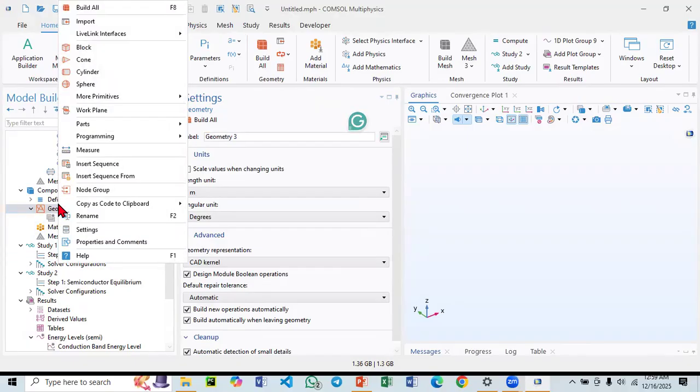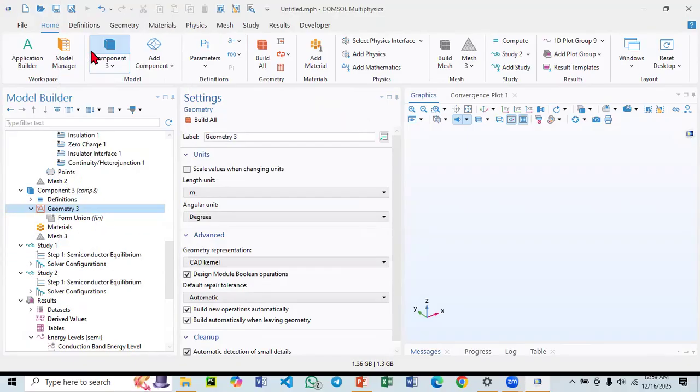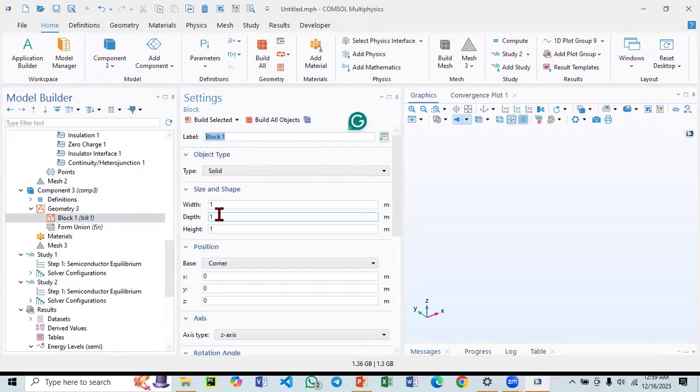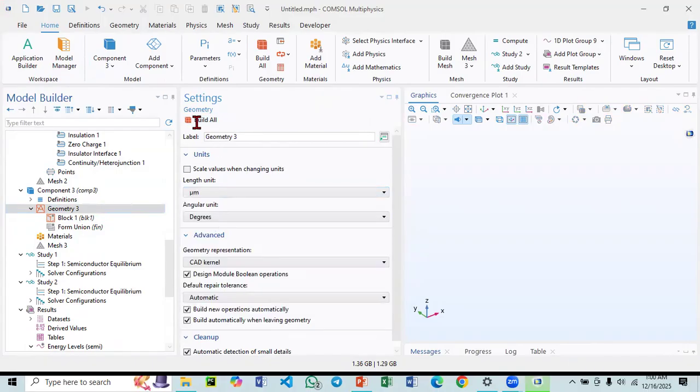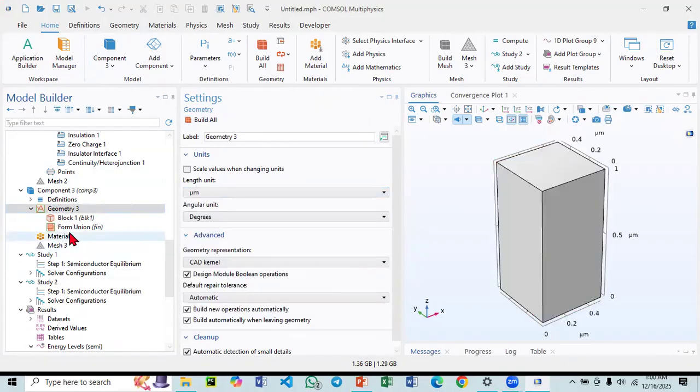Then geometry: for the case of geometry, you have to select block, then wide will be maybe 0.5, depth will be 0.5, height will be 1. Okay, you have to select micrometer, right? So that's our model.